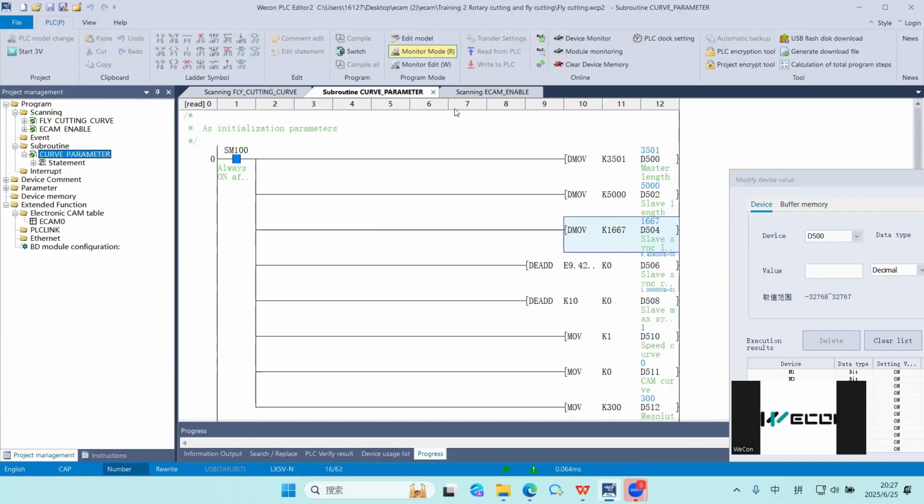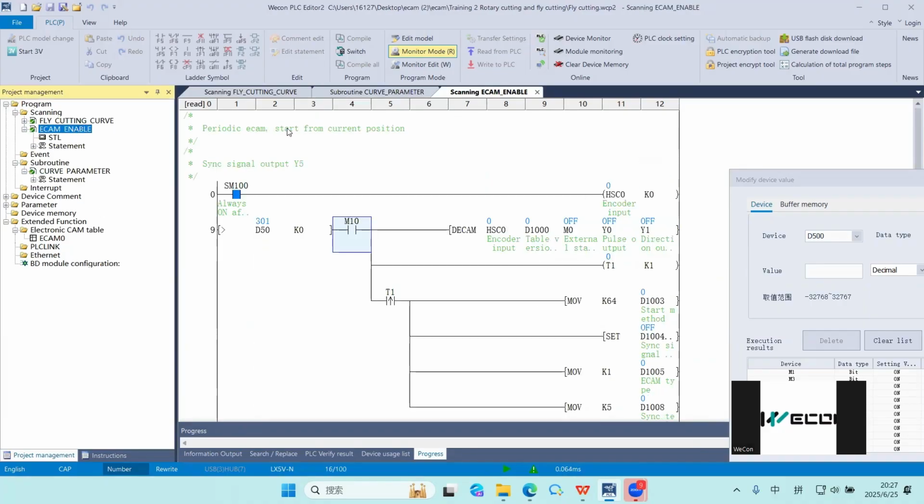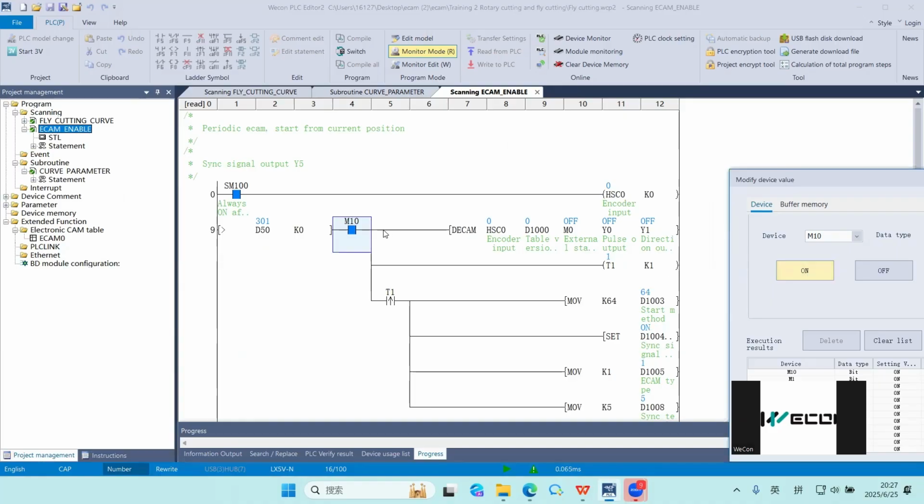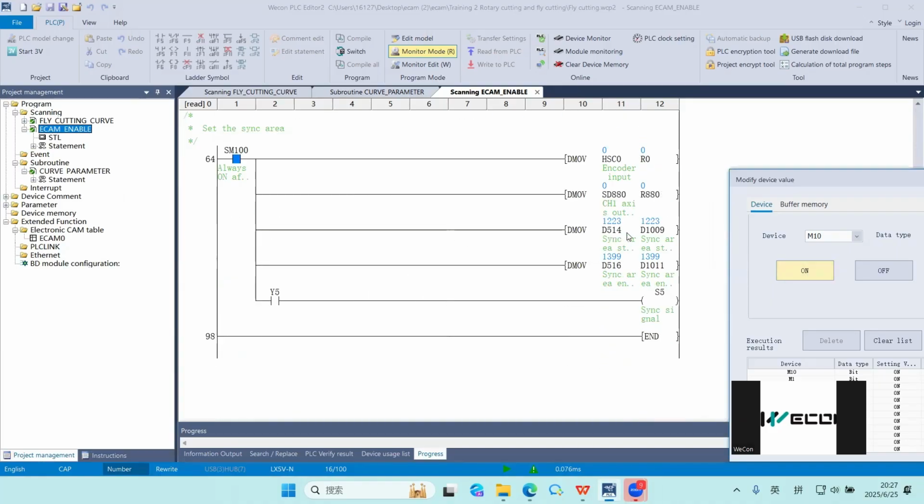And for the ecam, instead I use priority ecam and start from core range position and run it. And you can see the sync area. The sync area is between 1000 and these two values.